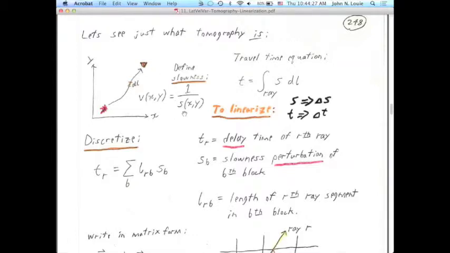Okay, now let's define a field S, which is the inverse of the velocity at each point x and y. So it's just the inverse. The slowness, the inverse of velocity, is slowness. So that's, if you like, the amplitude in the model space. So if you integrate along little elements dL, little links dL along the ray, wherever it is, and you multiply the slowness at this little spot that dL is passing through, you multiply that slowness times dL, that's seconds per meter times meters. So you get seconds, and you integrate all that for all little dLs, and that gives you a total time.